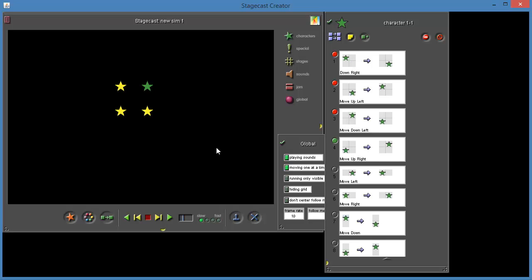But for our game's purposes, that's not going to work too well. We want this guy to be able to move around randomly. So in order to do that, we need to do something to the order over here. And as I just told you, it'll always run the first rule in the list that it knows how to do, or that it can do. They do randomness in this program, kind of neat.